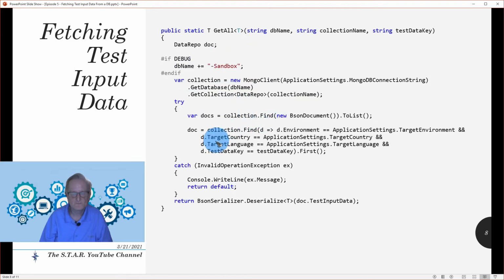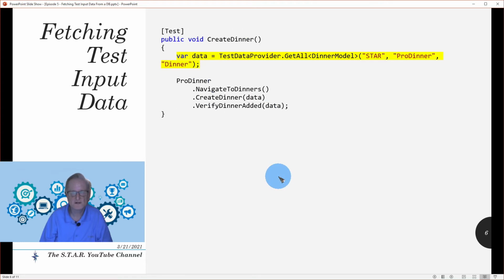Okay, so that's how this magic happens with this get all. The deserialize comes with the MongoDB driver. It's very smart, does a lot of magic for us, so we don't need to think about it. So after we get the dinner model, we get a dinner model object as data that we can use in our tests.